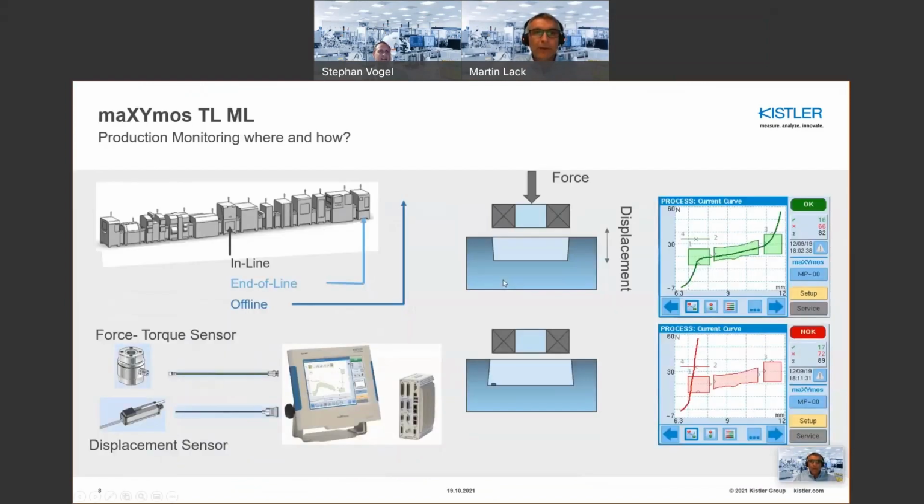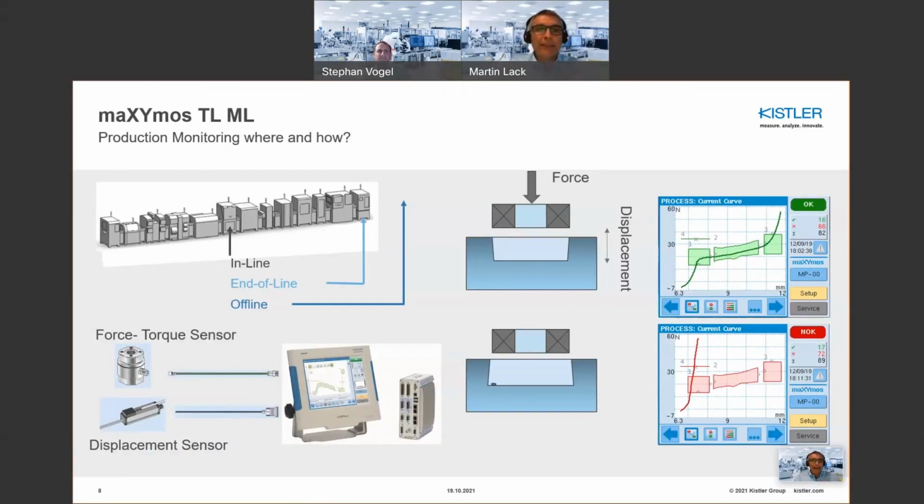So what we are talking about, if you're talking about Maximus TLML, is a device which is designed for production monitoring. You can do production monitoring on 3 levels: inline, end of line, or offline.